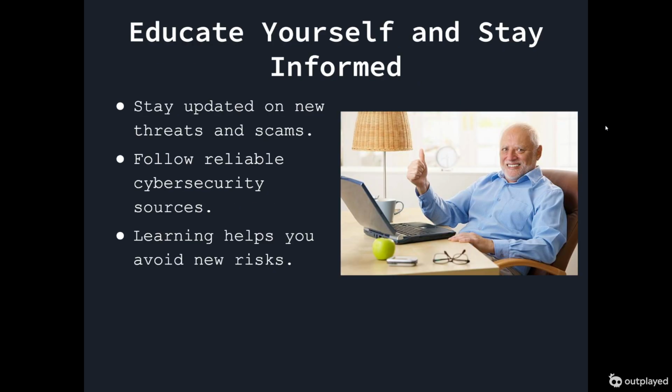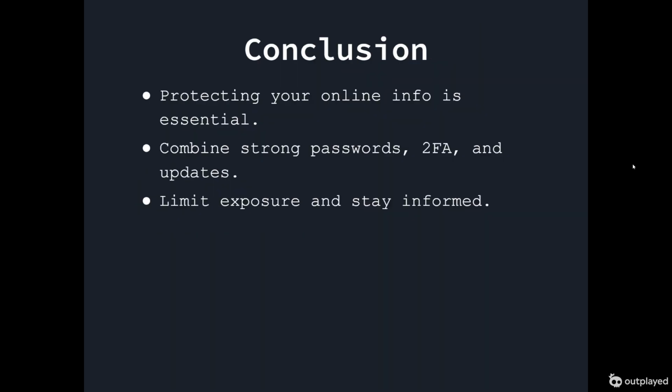So just stay educated. It's along the lines of the updates. Just stay in the loop. Check every couple of weeks whenever updates come out, or even if you're not in the loop of updates coming out, just make sure you update your phone every so often. Just find reliable cybersecurity sources, because cybersecurity is getting more and more challenging every single day. So just try and avoid risk like that.